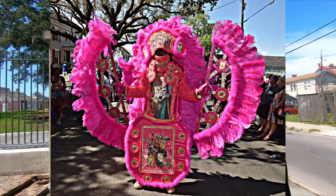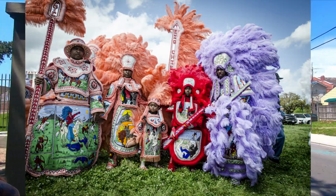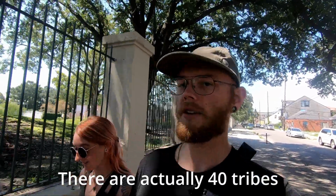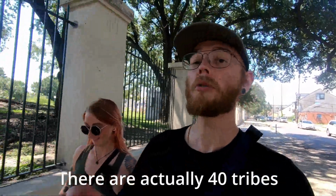We're gonna make our way to the French Quarter and see if we can't find some food, drinks, and more interesting things to look at and tell you about. Yeah. Let's go. Well, while we're walking to the French Quarter, I can give you a little bit of history from what I remembered in that museum. The Mardi Gras Indians represent 3 different tribes. I think there's more tribes. Oh, there's 3 more different tribes? Neighborhoods. We're gonna have to double fact check that because we don't know. All we know is there are tribes.